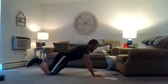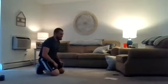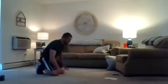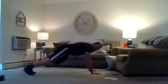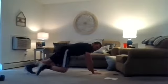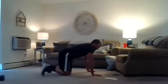Two, one, relax. And the last one before we come off the ground is lateral fast hands. So we're in that push-up position again. Hands go across one way, hands go across the other way. So pretend it's an imaginary line and moving your hands over the imaginary line. Feel free to take your time if you need to. Here we go.